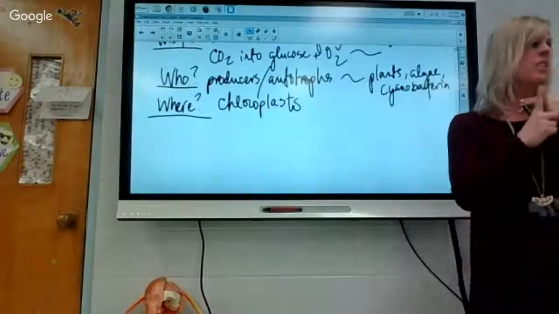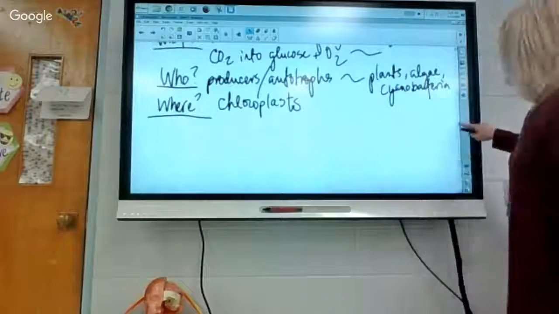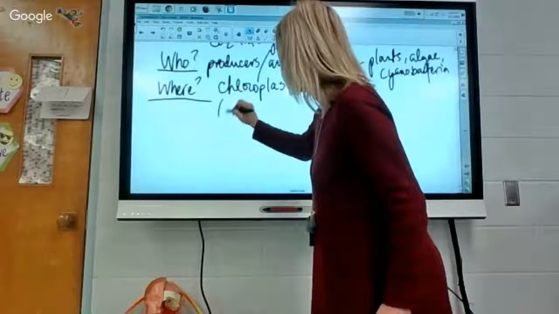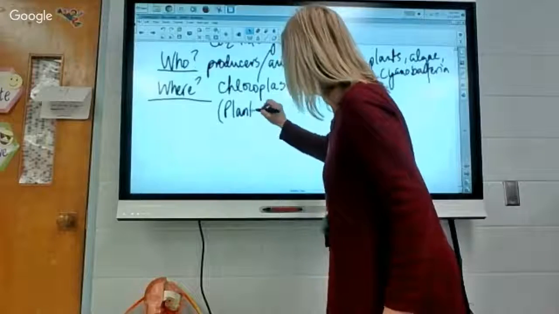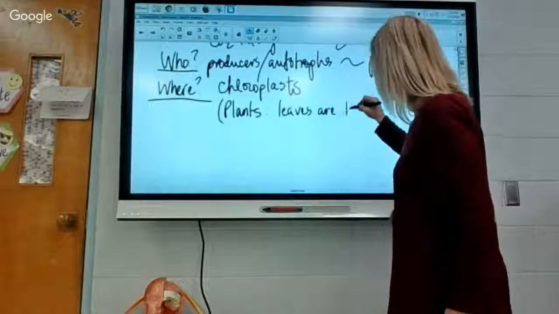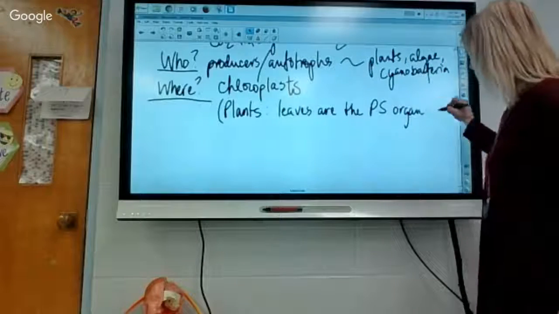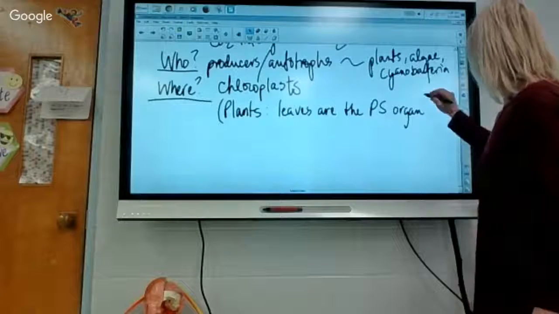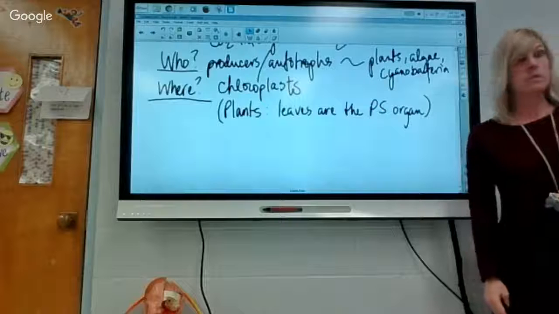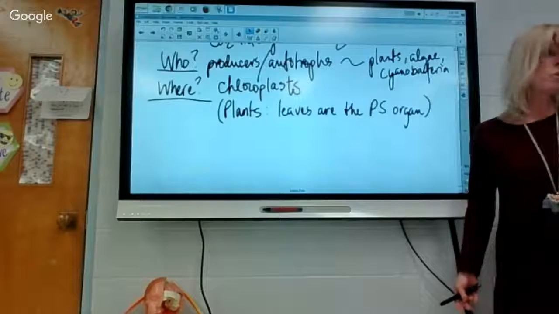So a lot of times we think, well, yeah, these plants, so they have organs. Yeah, absolutely, they have organs. So let's draw that. So chloroplast for plants, the leaves are the photosynthesis organ. And that's important because right now, if I'm that big willow oak tree right there, am I doing photosynthesis since I don't have any leaves? No, absolutely not. I'm dormant.